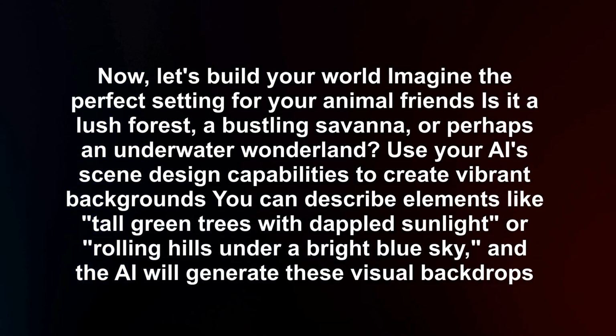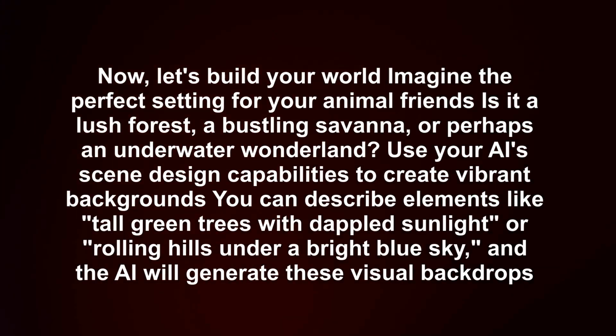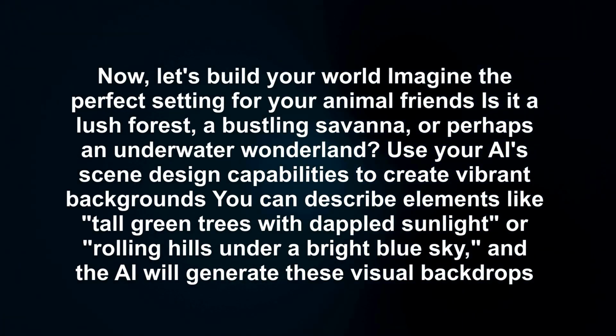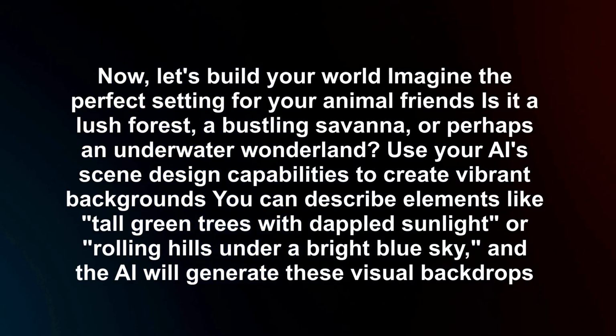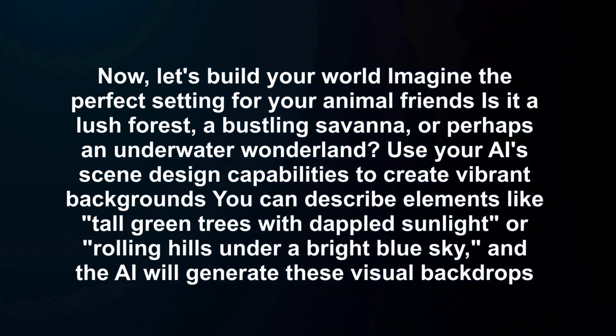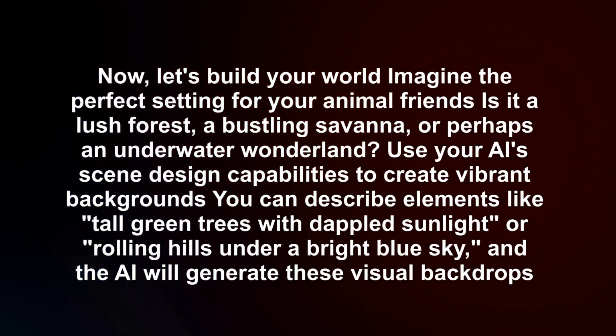Now, let's build your world. Imagine the perfect setting for your animal friends. Is it a lush forest, a bustling savanna, or perhaps an underwater wonderland? Use your AI's scene design capabilities to create vibrant backgrounds. You can describe elements like tall green trees with dappled sunlight, or rolling hills under a bright blue sky, and the AI will generate these visual backdrops.